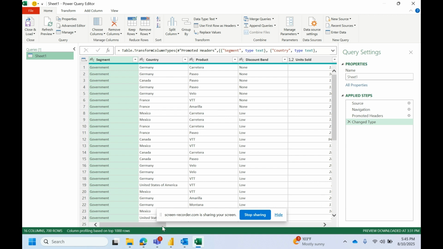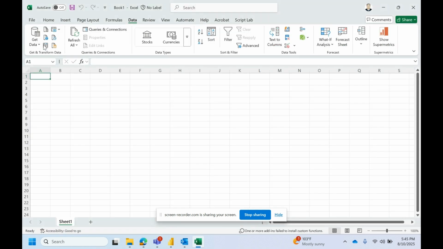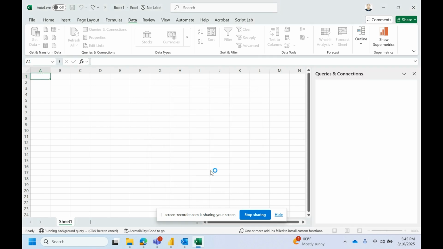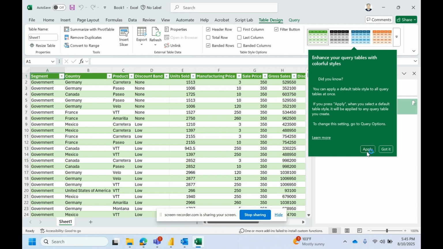So this is our data. Here we'll be discussing the parameters. Let me load this data into an existing Excel workbook. I'll load it here and click OK. Now the data has been loaded.